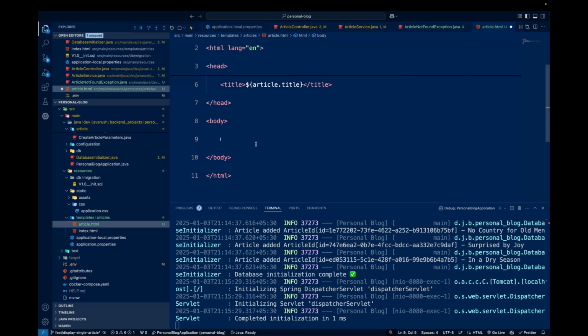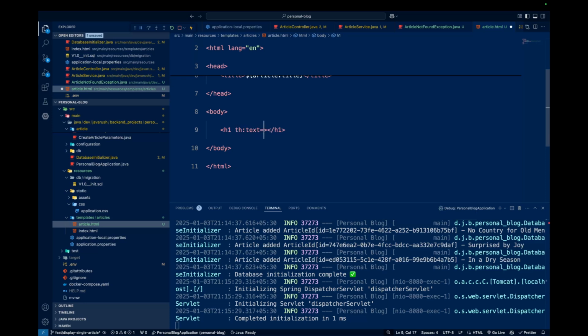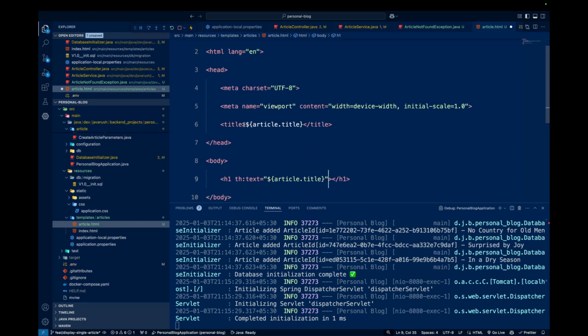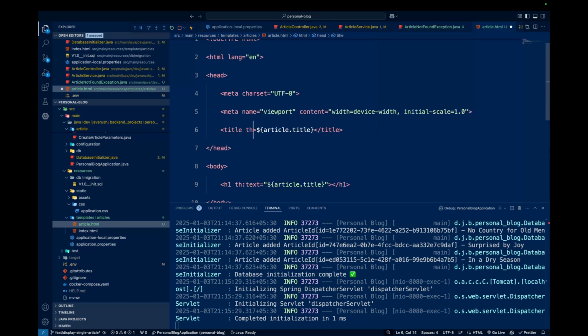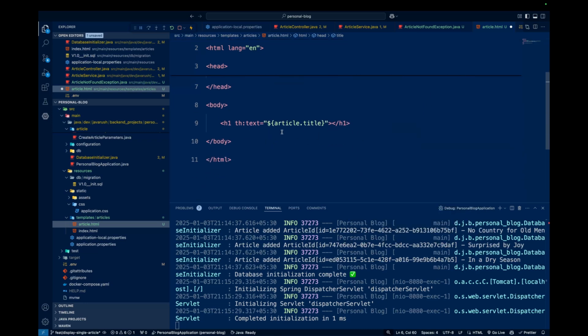And here in the body, I will say h1 and let's say th:text will be article.title. Then we will put article title here.